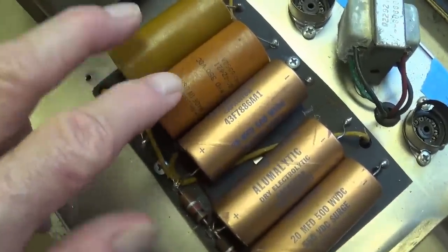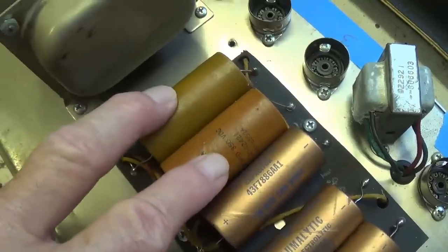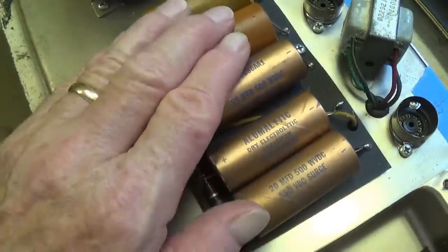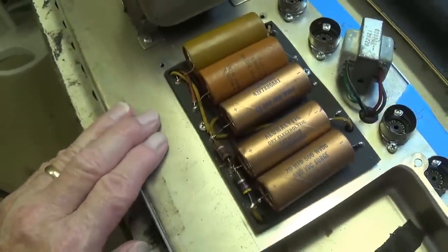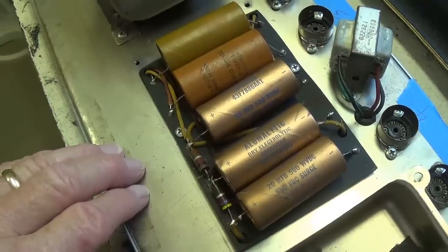Okay, this is more like what I'm used to. These are going to be the 2 reservoir caps in series to achieve the like 700 volt surge resistance. It's a shame, but I think we're probably going to have to replace these just to make sure that the amp will operate properly and for a long time.